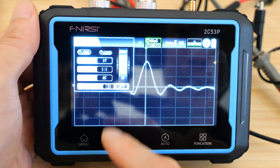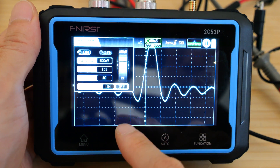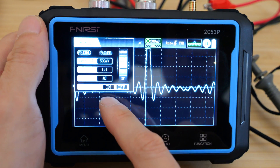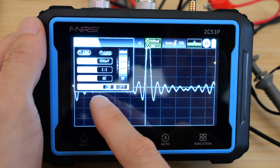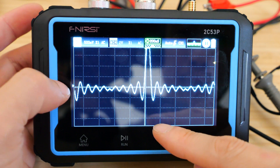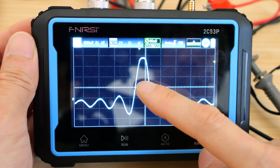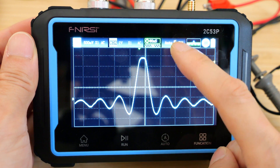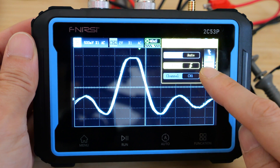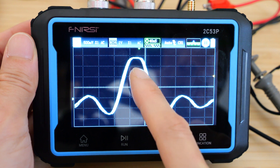If we click channel 1 and change the vertical to half a volt per division — you want it to match what it says on your probe — we can change the AC coupling, 20MHz bandwidth on, in case we get any kind of spurious signal that's over 20MHz. It's a little bit more zoomed in vertically, so we want to center the whole thing so we can see everything. It's triggering on the rising edge. If we want to trigger on the falling edge, we click that trigger button and then go to falling edge, and now it's triggering right at the falling edge.